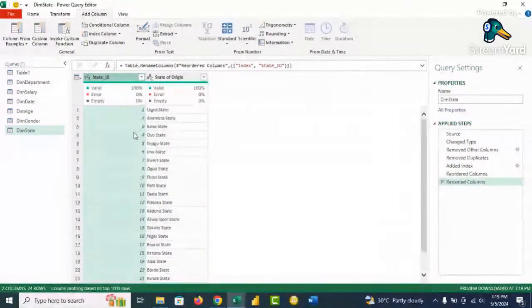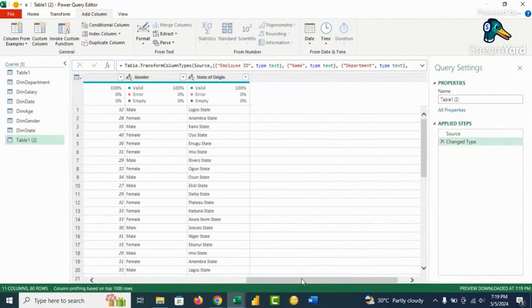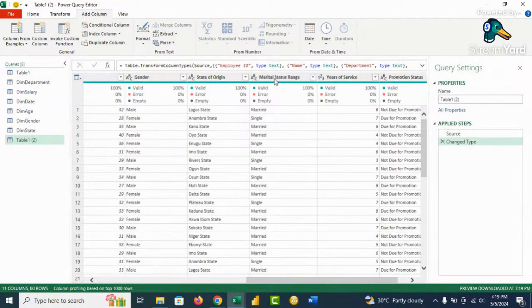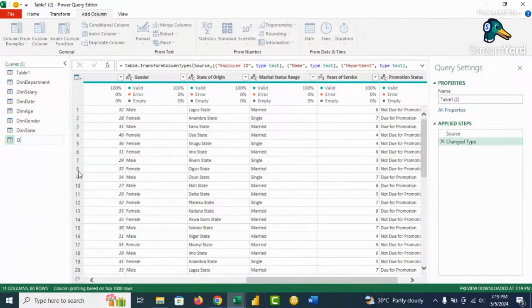So we have how many states? We have 24 states listed in our project, and then we also have another one. Okay, we have marital status. So we'll rename this one to dim marriage. You can name your table any name that is easy to work with.